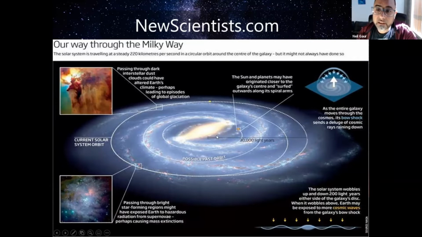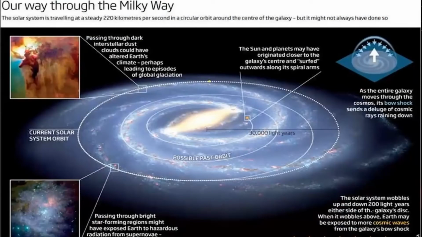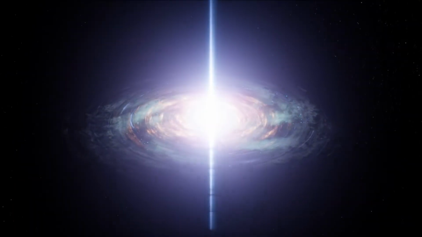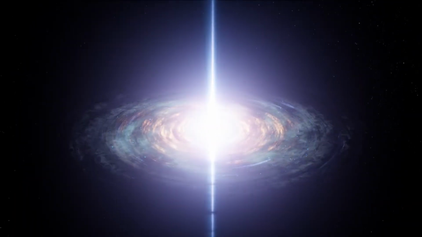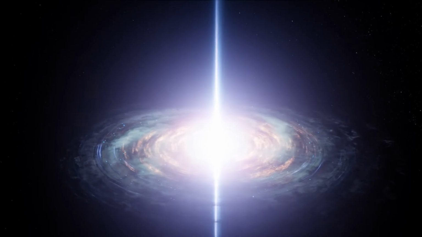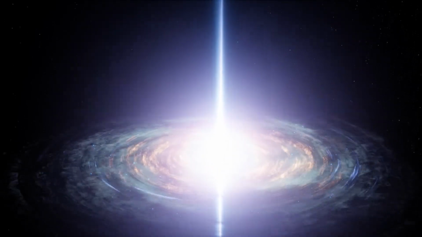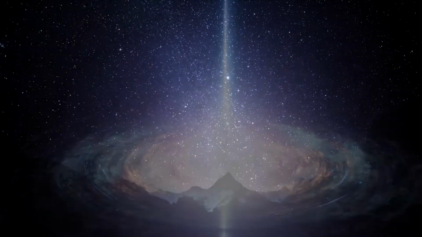The galactic core has a specific amount of length as well, but there's around 60,000 light years, if you include both sides, just to go to the center of our galaxy. And if you can read this in the bottom right here, I'm going to read this part. The solar system wobbles up and down 200 light years either side of the galaxy's disk. Okay, this is mainstream conventional science here. I think this is from science.org.